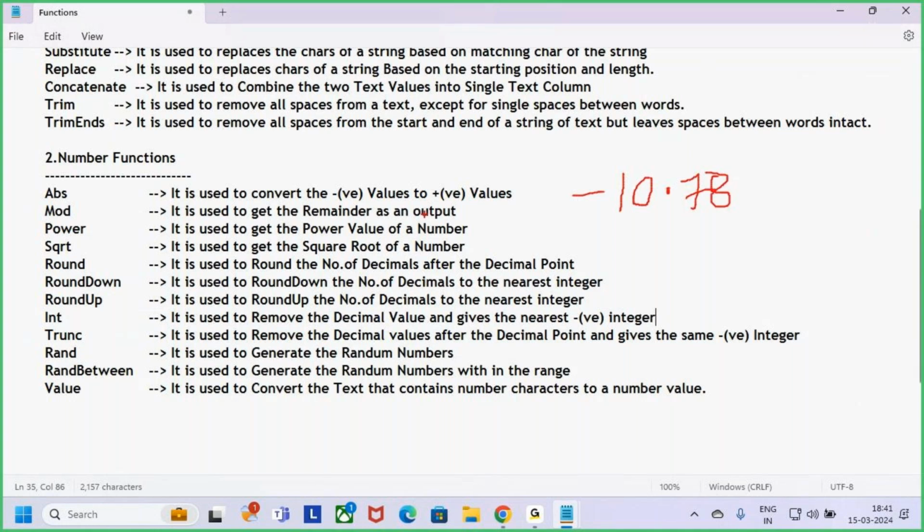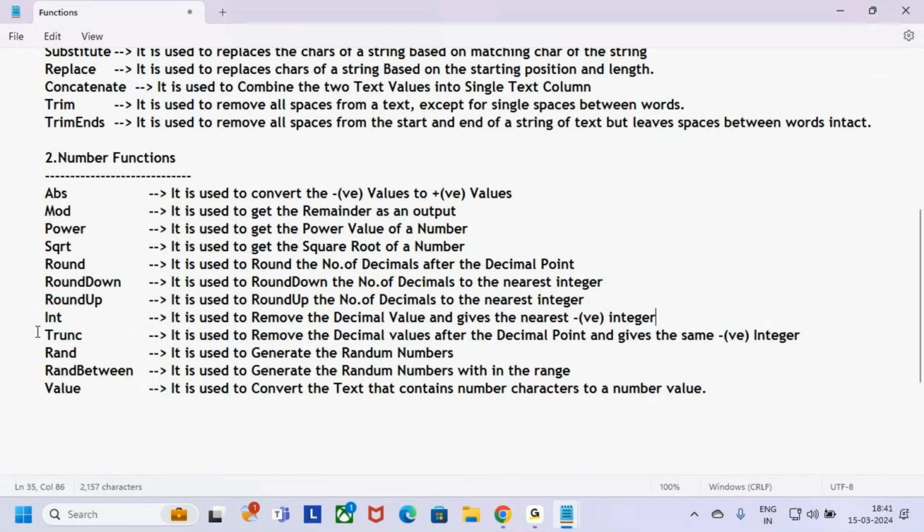INT will remove the decimal values and give the nearest integer value, which is minus 10. Whereas TRUNC is used to remove the decimal values after the decimal point and give the same negative integer. You will understand these two while writing the syntaxes. These two work with negative numbers.